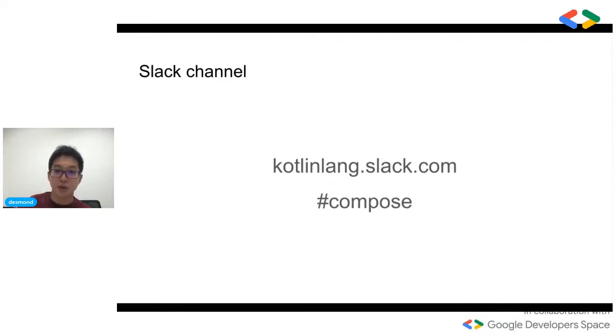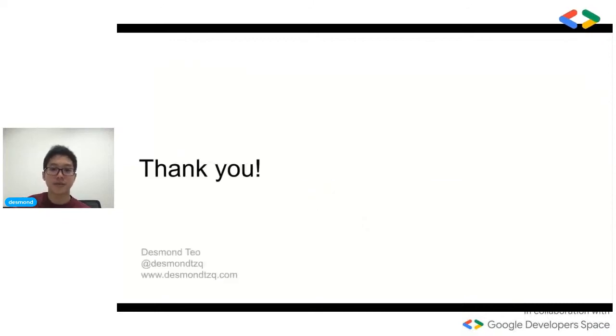Interestingly, since Compose is quite new, there are many times where I Google search for a question in Compose, and I won't be able to find the answer anywhere else, but I'm able to find what I need from the Slack channel. You can just type in your query in the Slack channel itself, and most probably you are able to find it. If you can't find it, not to worry, you can simply ask your question there, and the friendly community or the Googlers will answer it for you. So do join the Slack community if you haven't already.